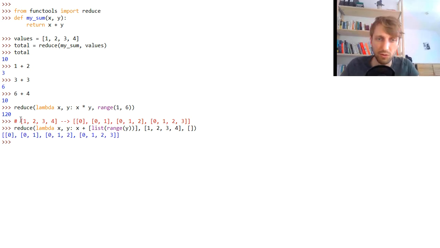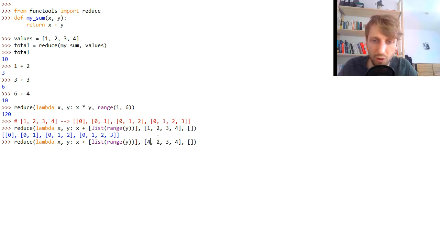So we reduce this inner list, here we put this inner list 1, 2, 3, 4. We expand it into a list of lists with as many elements as are defined as y values. Okay, so we could also copy this and check out different y values. Now we could use, for example, 4 and 5 and say 6. So now this will be a very huge list. So you see, now we have a list of 4 values first, then we have a list of 5 values, a list of 6 values, and a list of 4 values.